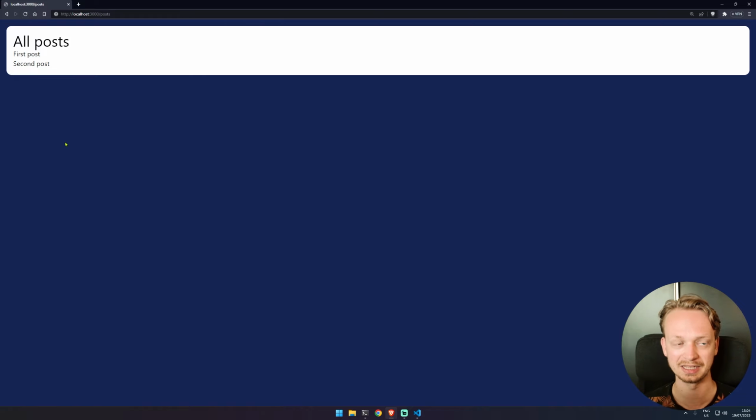What's happening here? So it's very important that we understand a big part about data fetching in Next.js. There are two things that we need to understand about it. One is, where does the data fetching happen? Client side or server side? Now, we haven't done any client side stuff yet. All of this is server side, but we'll learn about it in a moment. The next thing we have to understand is, is it dynamic fetching or static?